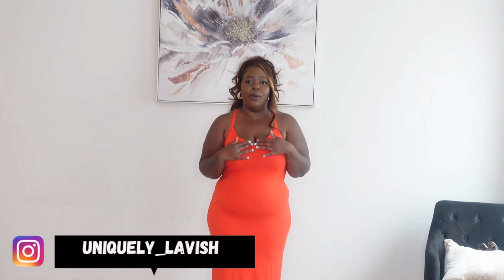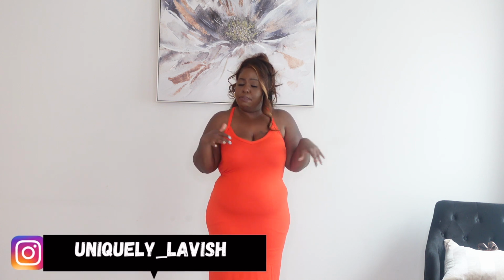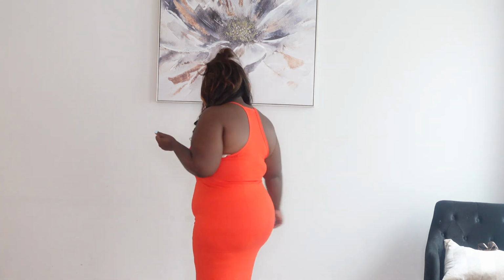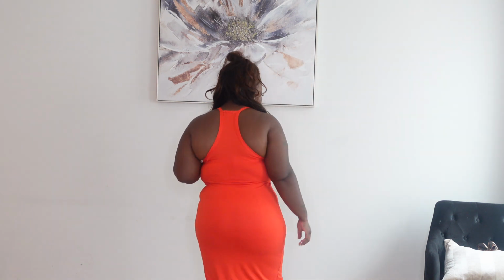I love the neckline on her. She gives a bit of a V, not too deep, but the V is there. You know, you see the chi-chis, they're up just a smidge. Y'all know how we do it. And the back is giving the Racerback tees. And I like that, you guys. I really, really do. Let me know how you guys will rate this dress on a scale of 1 to 10 down below in the comments.